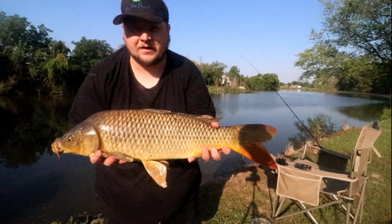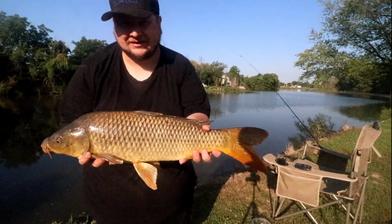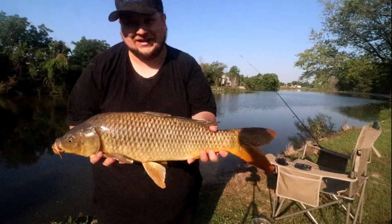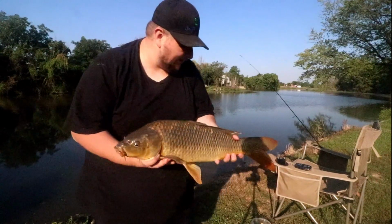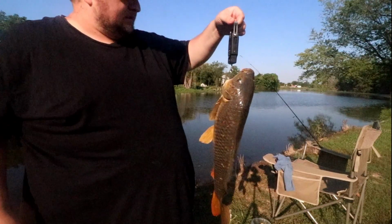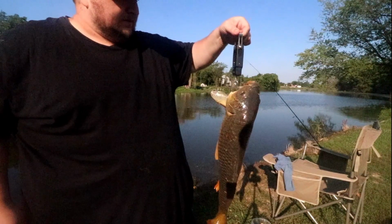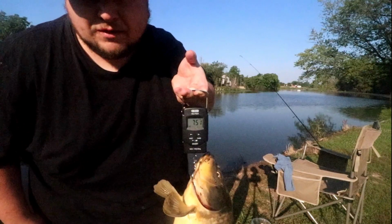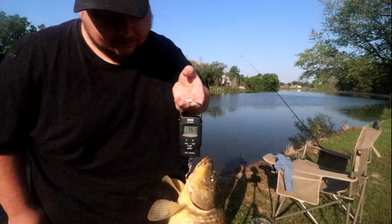Got another good one. We're gonna weigh him up and see what he does. Sorry for the camera angle on the landing net there. I know the camera's sitting kind of crooked, but I didn't have time to adjust it. So let's get a weight on him. .51. So that's my new PB for the list for the channel.